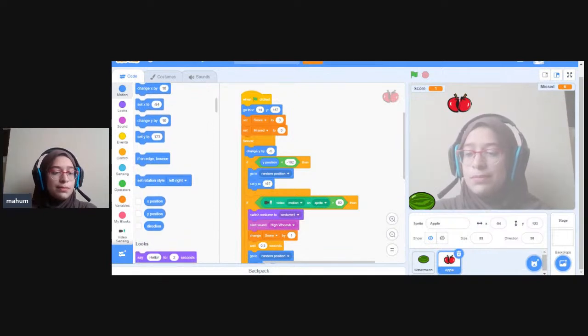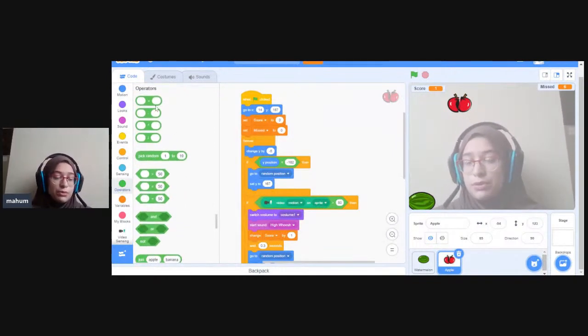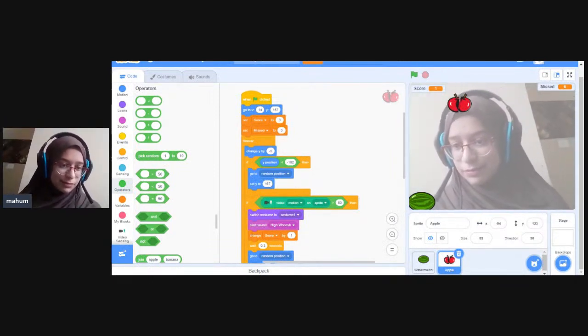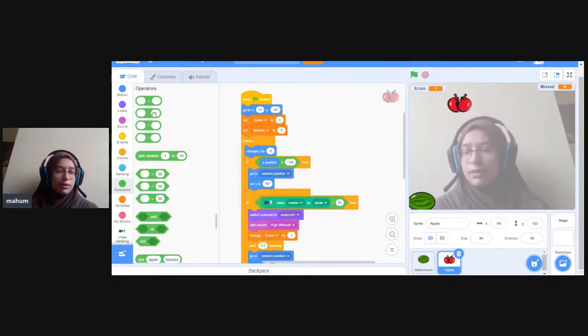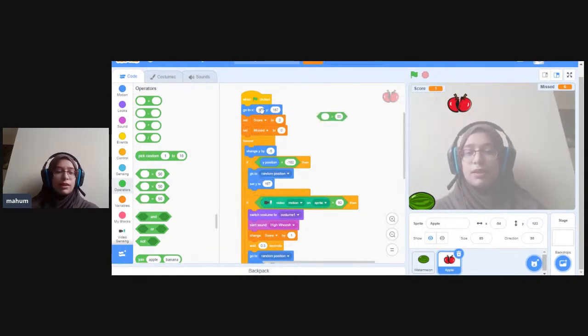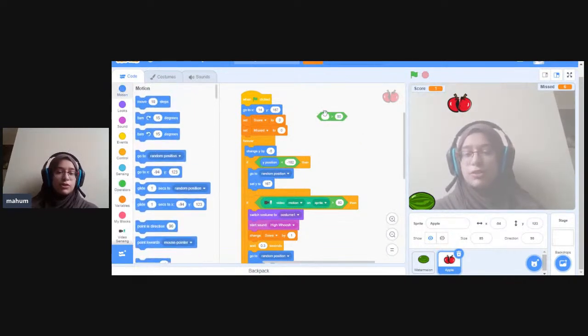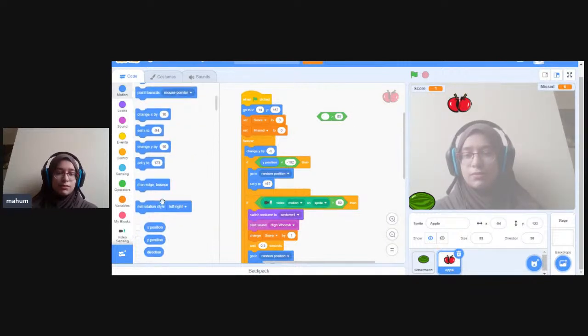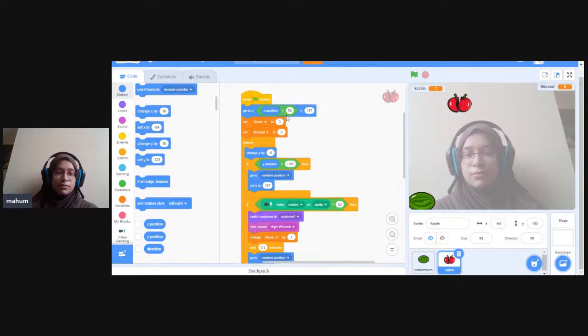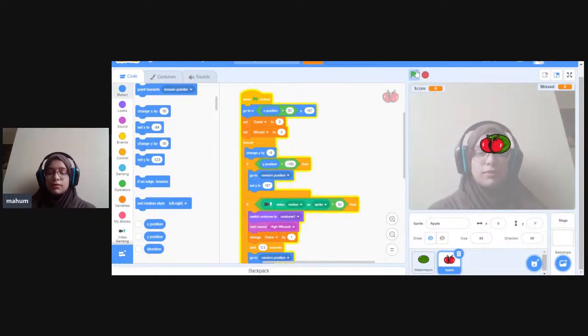If we're able to, we could actually make it kind of, sort of random. Maybe we could tell it to go to X position greater than 50. What would that actually look like?